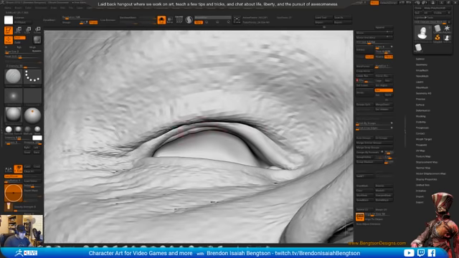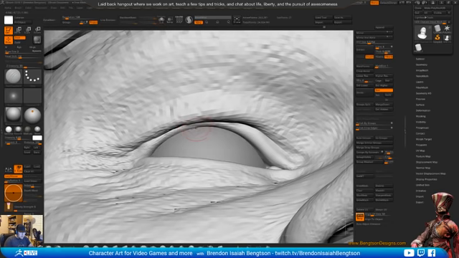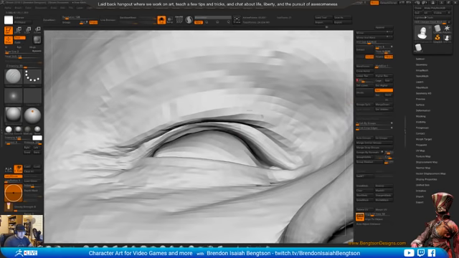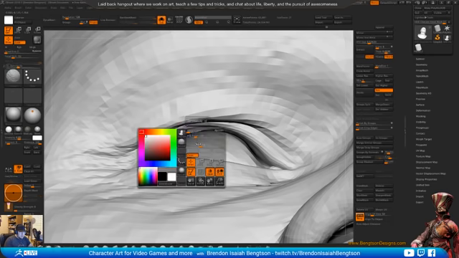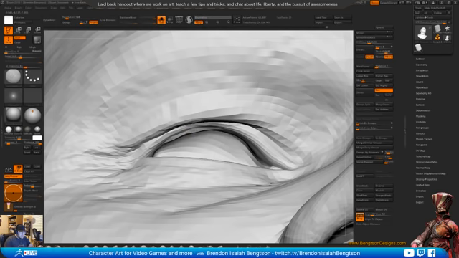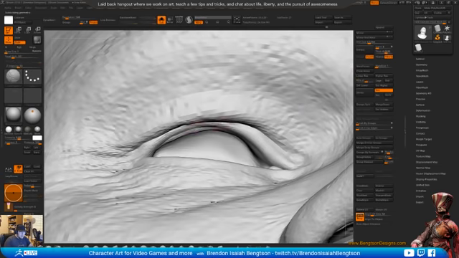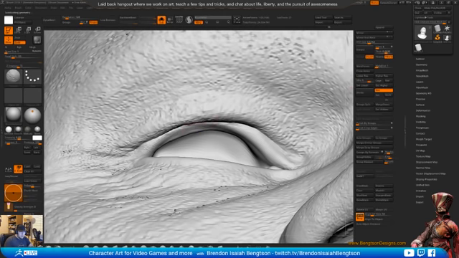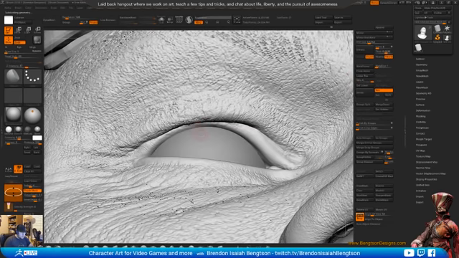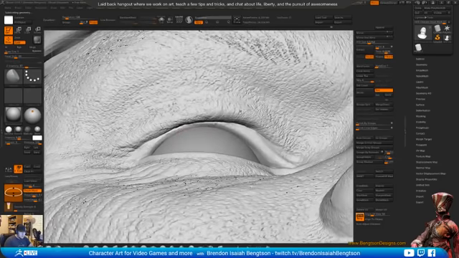There's some kind of weird secondary form happening here. You can't really see it because the eye's there, but it's bugging the crap out of me, so I'm just going to get rid of it real quick. I'm going to go down on my subdivision levels, and then we'll go to, say, 1 on my draw size, just nice and easy. Maybe 4 would be good. There we go. Cool. That's gone. It's just bugging me. Still can't really see it, but it doesn't really matter.